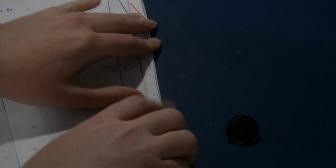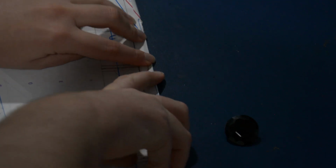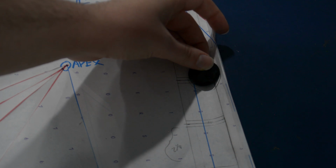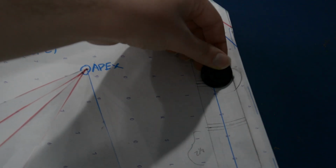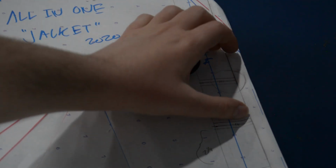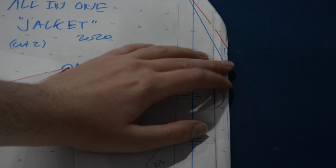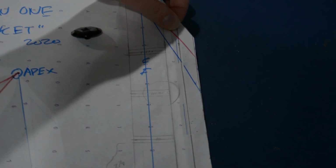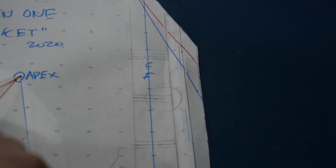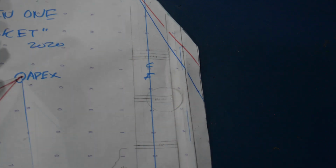For those of you who've never seen bound buttonholes done before, this should be an exciting adventure for us all, including me. So again, I'm just double checking that I have the right amount of extra width on this. Again, I'm just making this up as I go. I probably could have left a little bit more room. I have like a 1/2 inch of buffer here. I probably could have gone for like a 3/4 of overlap, just because the buttons are so large and the shanks on them are so tall, but whatever. This is all kind of trial and error unless you're used to working with this kind of thing. And as I said, I'm not used to doing this kind of thing.